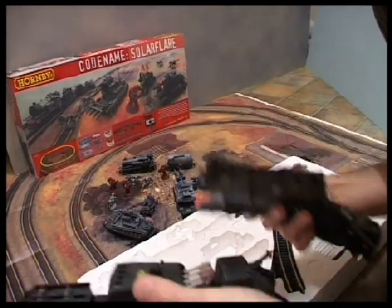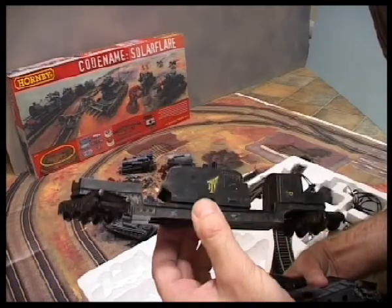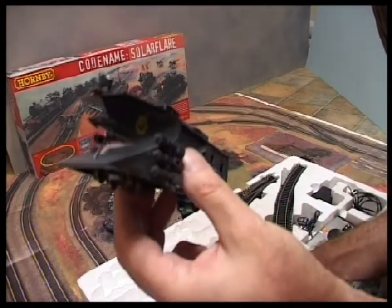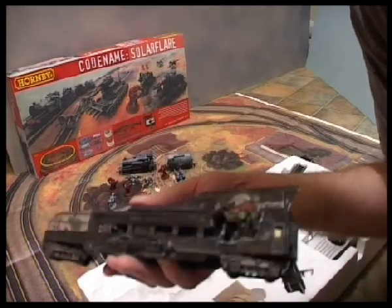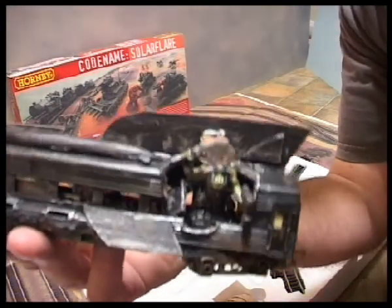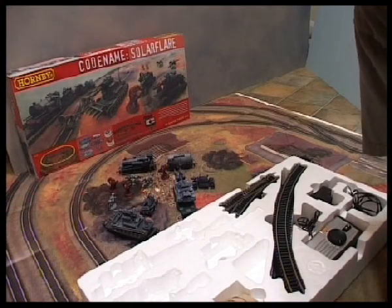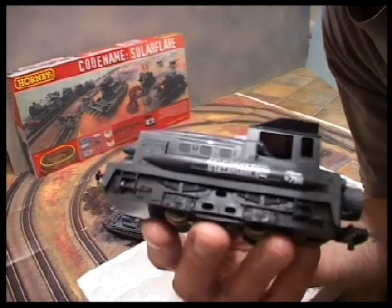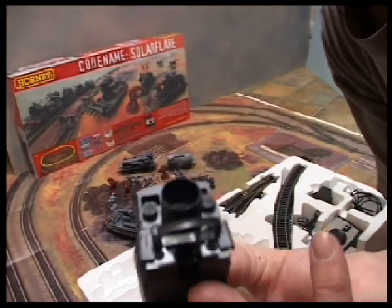I've also made Necromunda, which he recognised of course from the Metal Space set — it's that simple modification. And also this: a snowplough conversion, and an observation car conversion with an AUK sticking out the side. And my most recent addition — Brocaf, which is a converted American Diesel, with a jet engine actually on the rear.